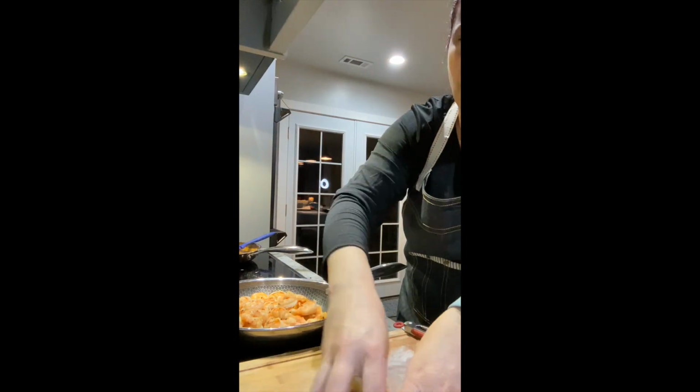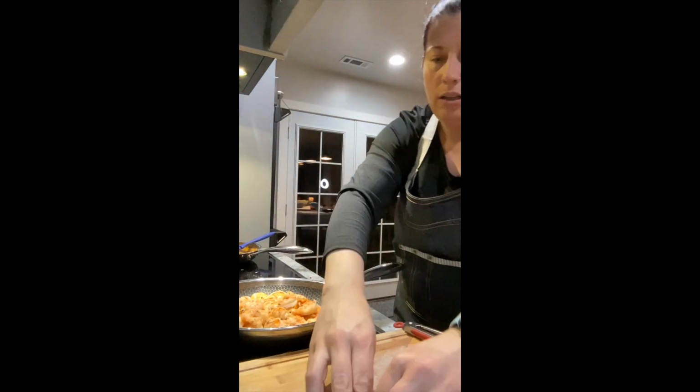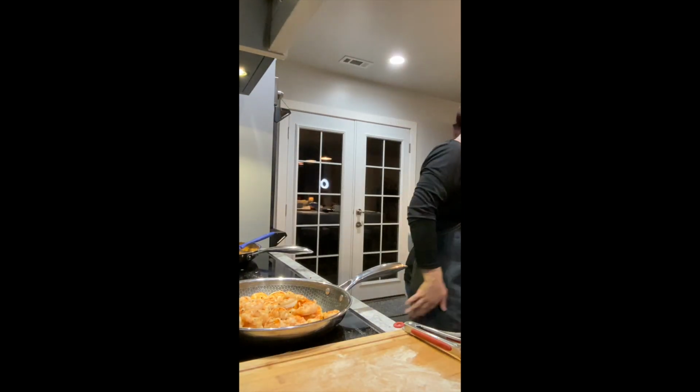And that's the great thing about fresh pasta. It literally takes minutes to cook instead of 10, 15 minutes. So I got that all in there. I'm going to bring that back up to a boil.